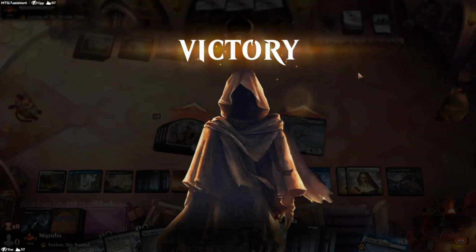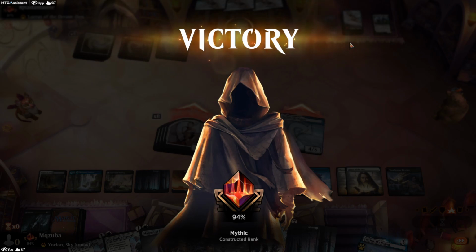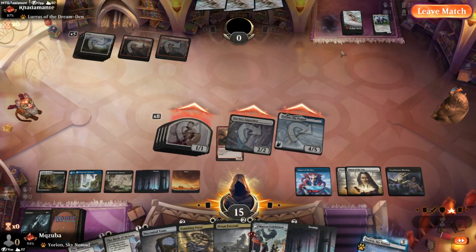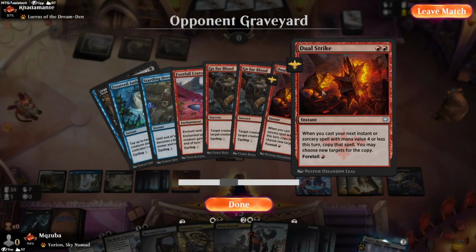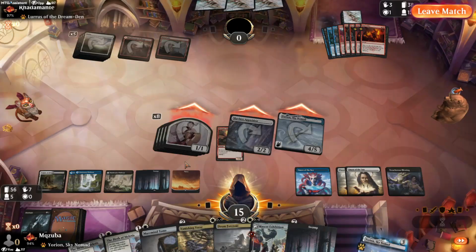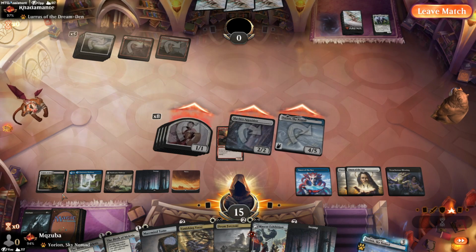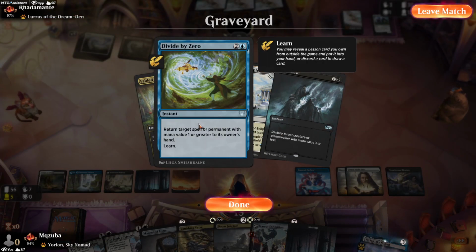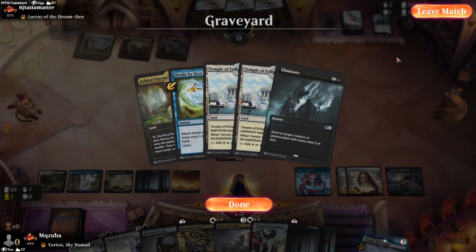Their plan, I think, was to copy their flare a bunch of times and kill me, but they didn't have another red source, so we just kind of cheesed them out of a potential one, but they also should have. I don't know, you should probably realize that you're casting 2 red spells with only 2 red lands. I don't really know what they were trying to do. This card, while not a counterspell, like I said, can kind of reset spells on the stack. Absolutely goated card.